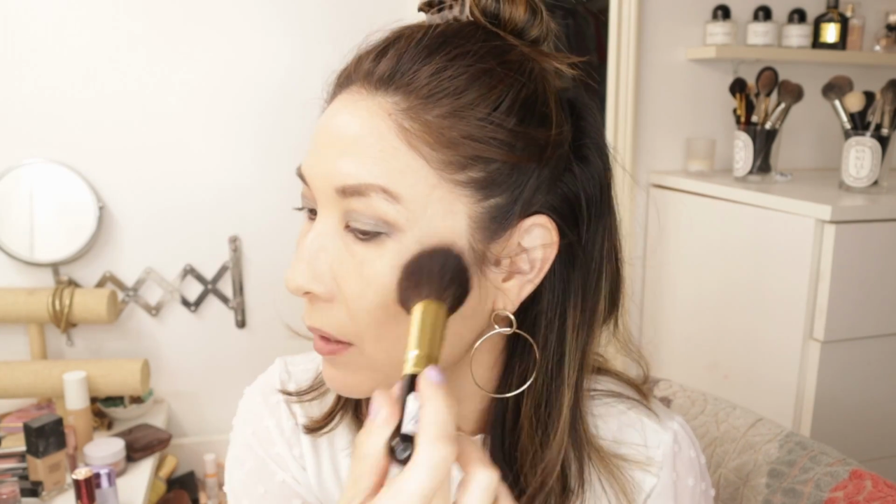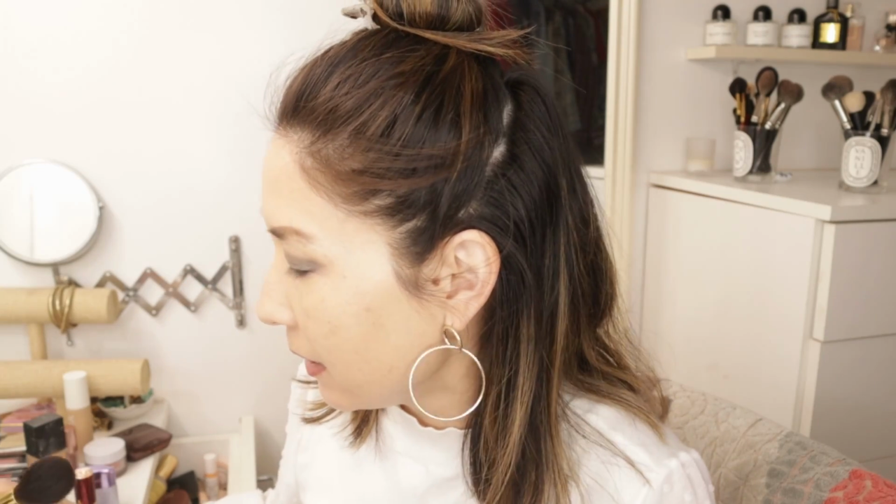I would say this is my favorite type of hair to set and powder my face with because it's just the lightest application that you can get. Okay, so that's good for now. Then I'm going to be using some of my other powders after I put my blush and bronzer and things like that. Okay, and so now we're going to do some powder blush and bronzer.